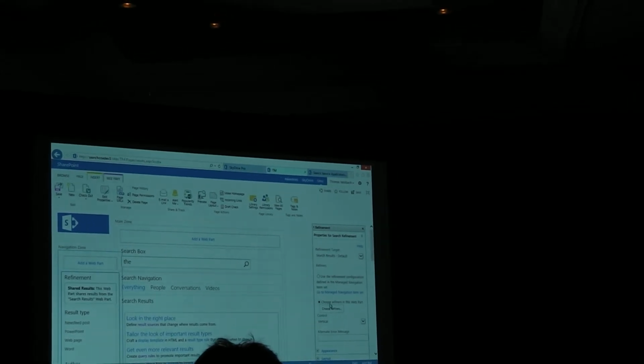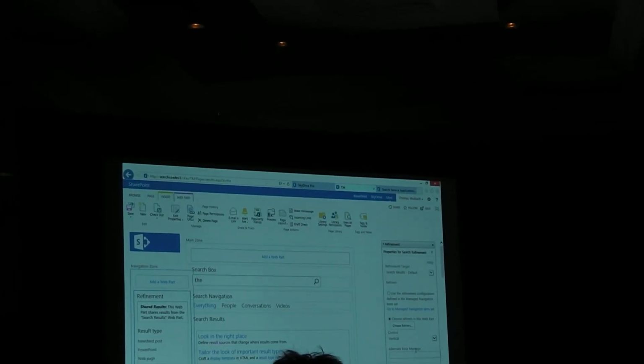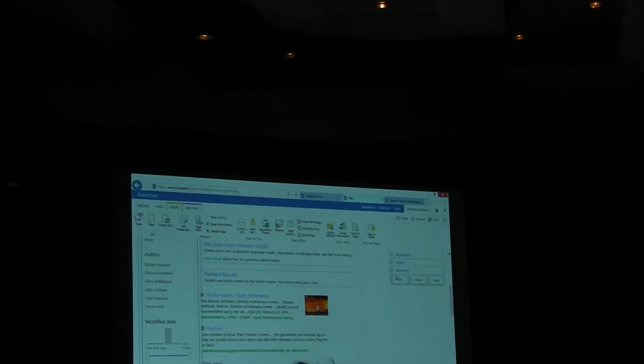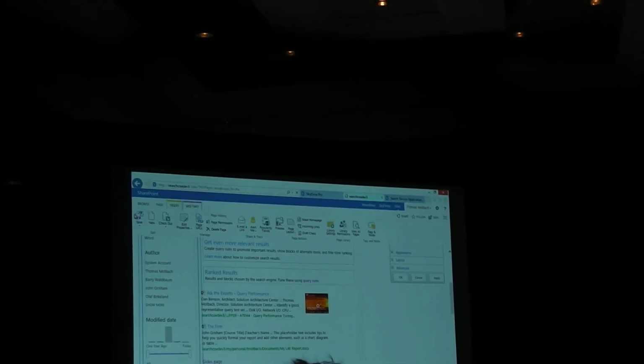Okay. Now the good news is that it's a lot easier in 2013. I mean, not only is it easier, it even shows you a preview of the values in there. And you can go in, you can put in the custom name, conference, we can save it. I need to remember to close this one, save the page.